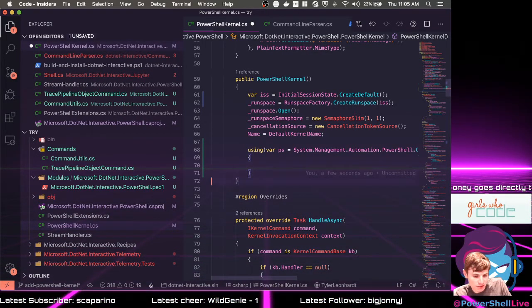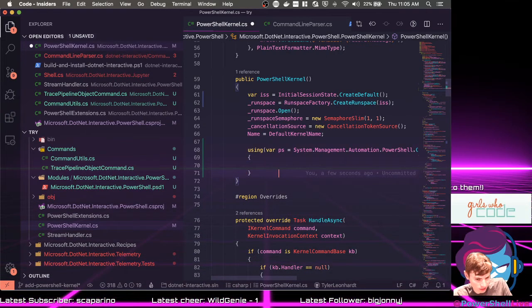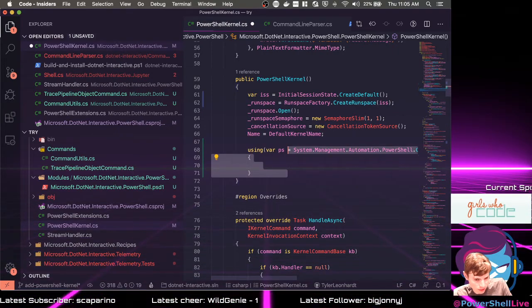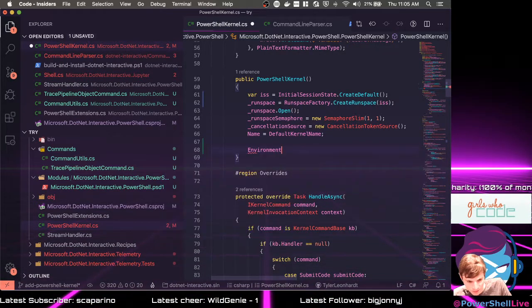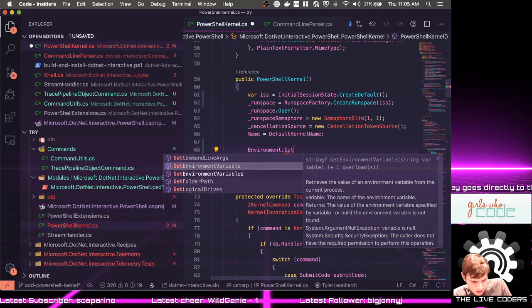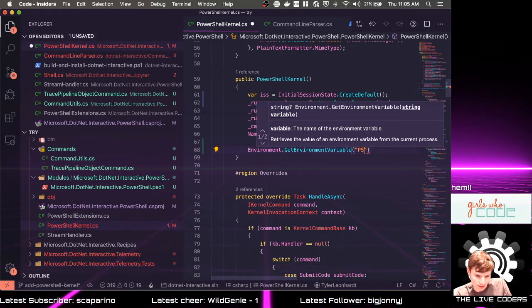What we're going to do is, at this point the environment variable is already set in the session. So Environment.GetEnvironmentVariable PSModulePath.